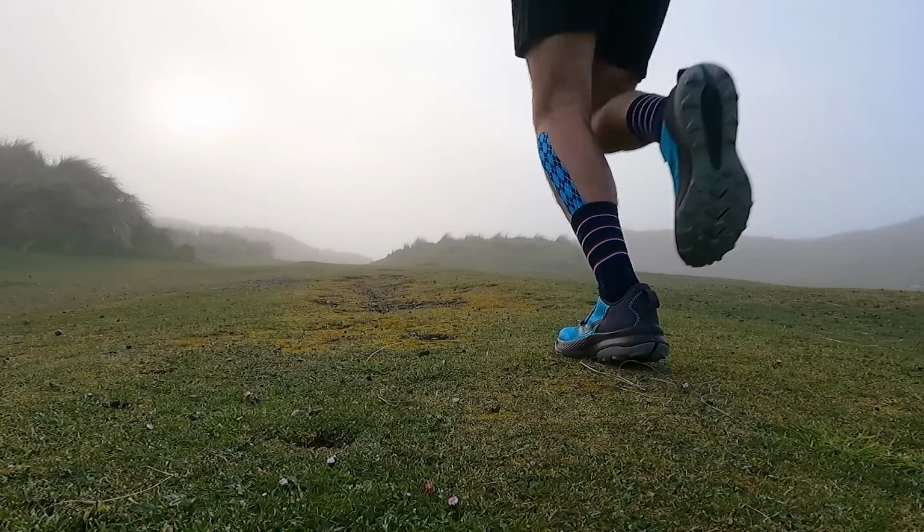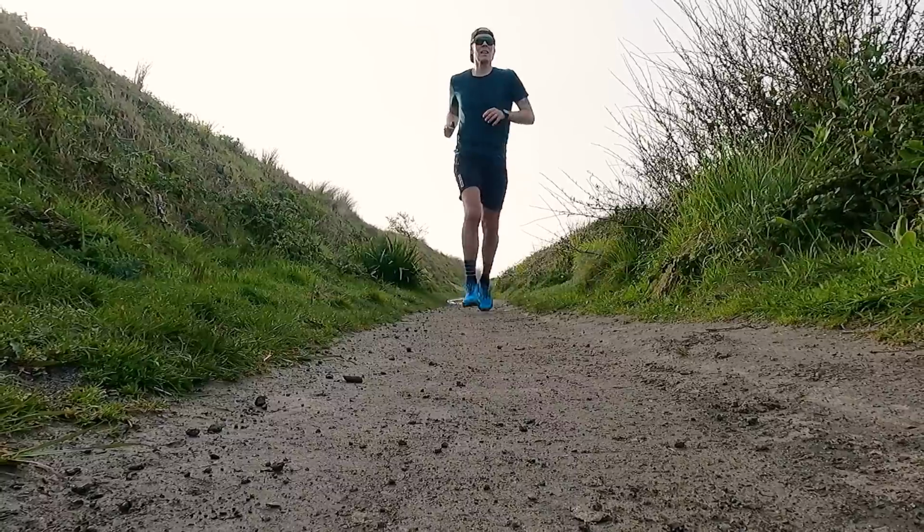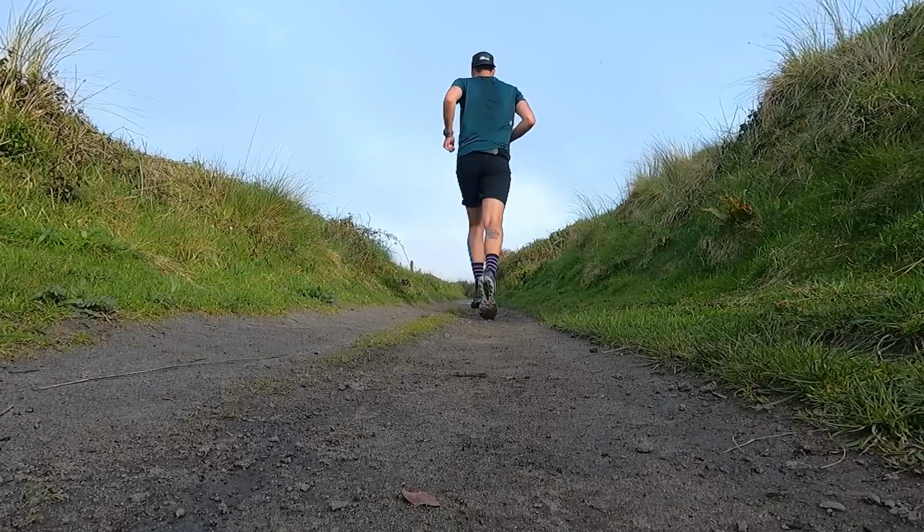Well, we definitely got some pretty strange weather conditions out there on today's run, and the weather really couldn't make up its mind because I actually finished the run off in glorious blue sky and sunshine. We managed to get in a solid 9.57 miles, so a great distance for a new shoe straight out the box. And for a budget trail running option, the Saucony Blaze TRs performed really well out there on the Downs.